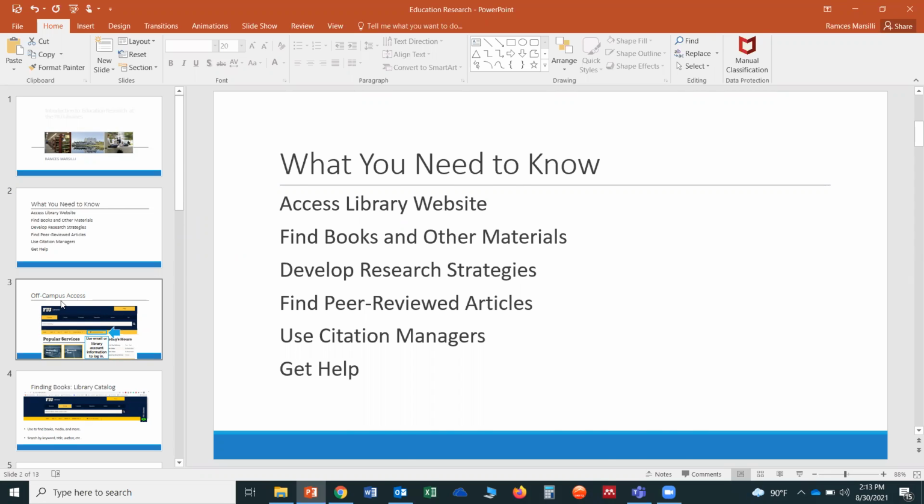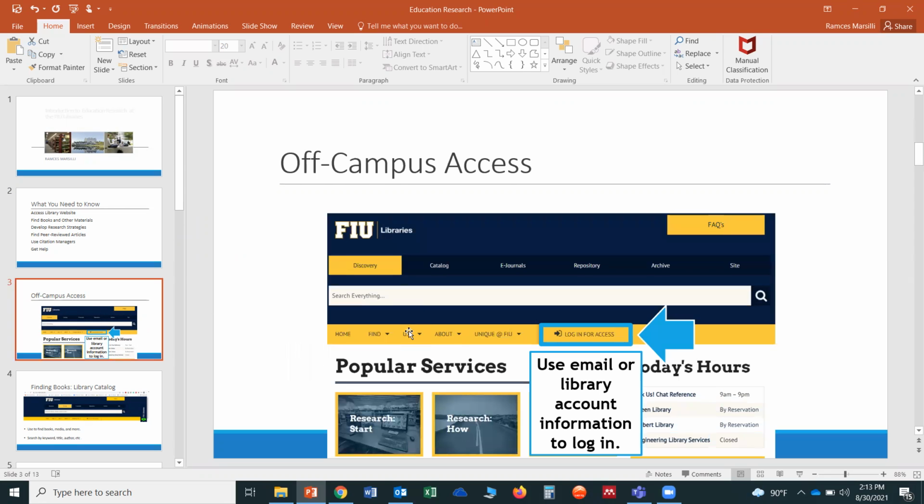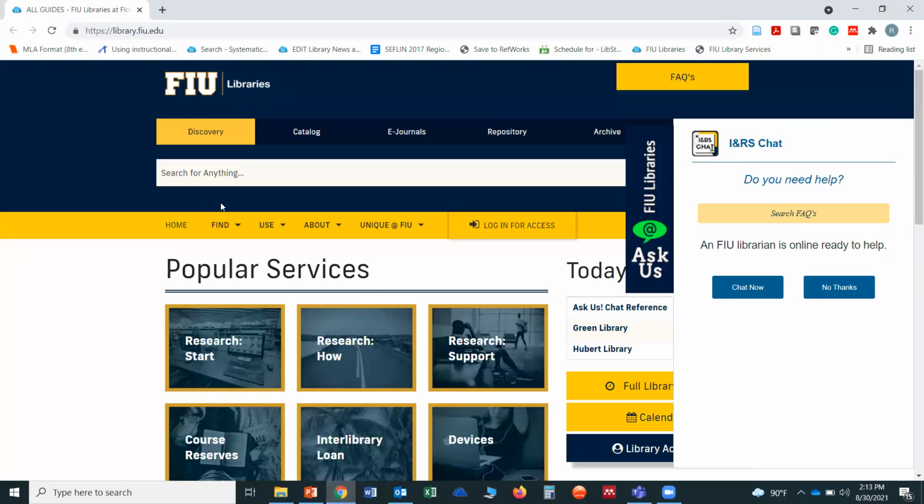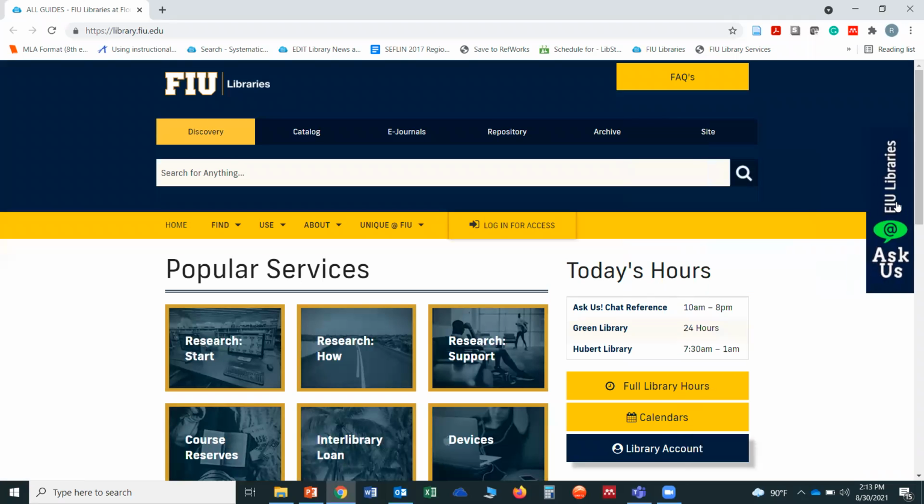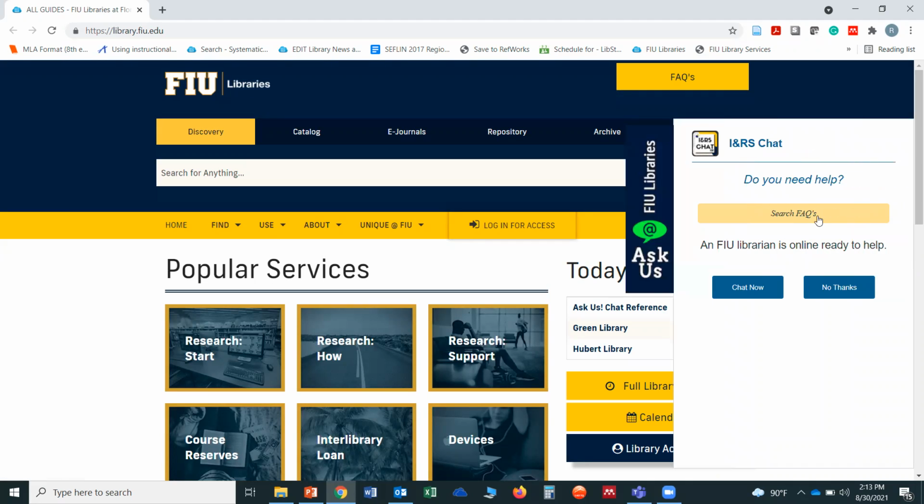Okay, so accessing our website, our homepage. The URL is library.fiu.edu. Let me take you back to it. Here it is. First of all, you'll see this Ask Us widget here, which you can collapse. This is a chat option.